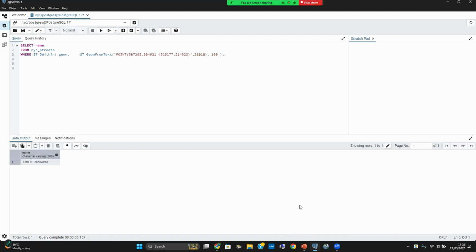Right? So I mean, we're seeing results here that follow with what we're doing. It's not that we're seeing a result here and then a contradictory one next. Right? It is based on the data that we input. The only errors that will occur are if there are errors in the queries or if there are errors in the tables themselves when you would have created or inputted or uploaded the tables into the database.